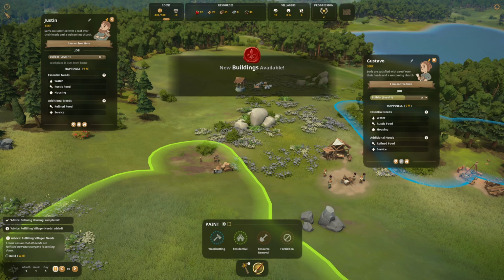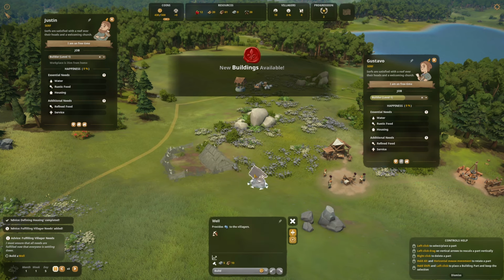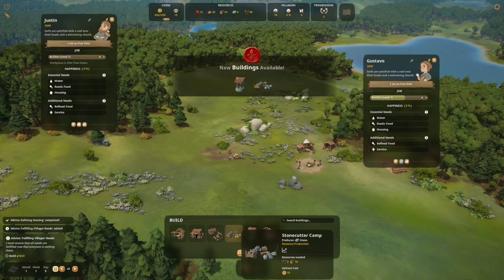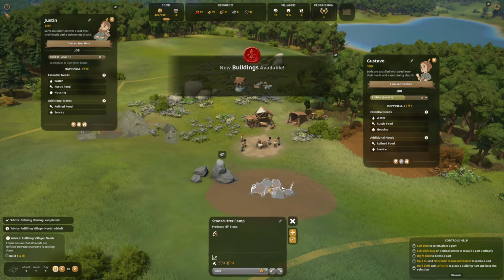And now we've unlocked some new buildings, 2 to be precise: a well, which you probably want to put close to your houses, because they're going to want that water. So let's put it over here. And we have also unlocked the stone cutter camp, because the well actually needs some stone. So it's good to have stone. And by the way, you may see there's 2 white arrows. This is the entry and exit of the building. So this is where you basically want your roads to go.